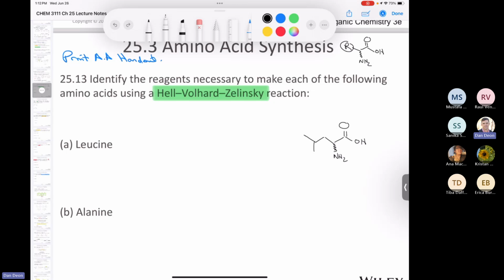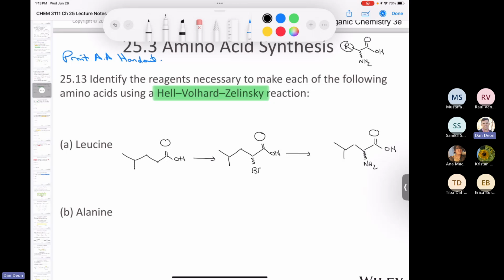Well, basically all you're doing is taking a carboxylic acid and you're installing the amino group in this position. And so all we need to do is take this carboxylic acid. I'm just going to draw the skeleton of the carboxylic acid we need like this. Then we're going to install a bromine on it. So let me just move this over a little bit like that. We're going to install a bromine like this, and I'll write down the conditions in just a second. So again, that's going to be racemic. And then we have our carboxylic acid. And then the last thing we're going to do is hit it with excess ammonia, excess NH3, and that is going to give us our desired product.